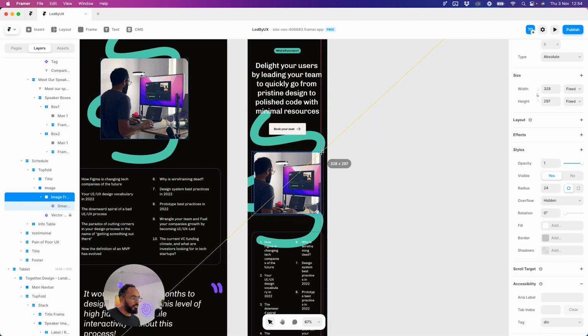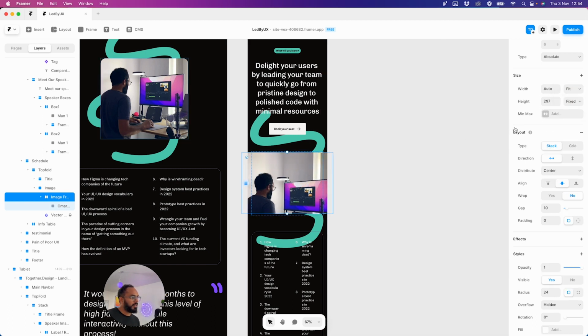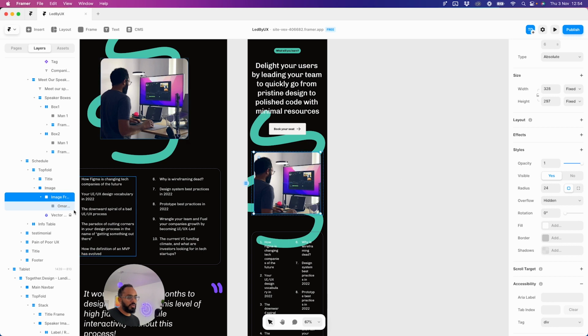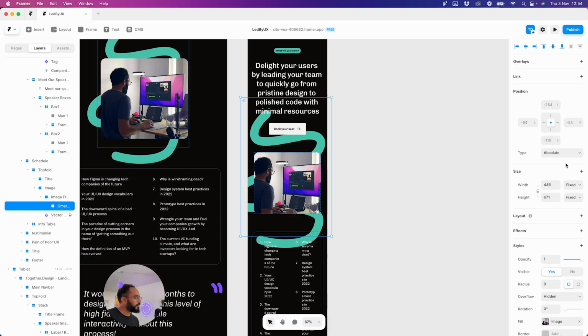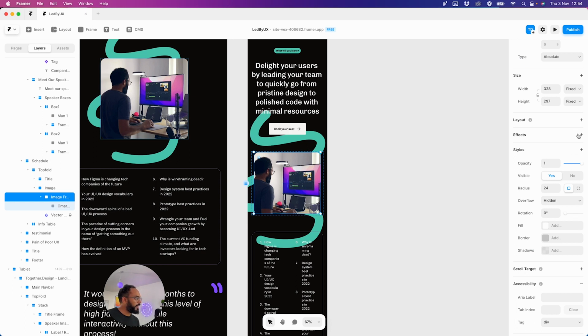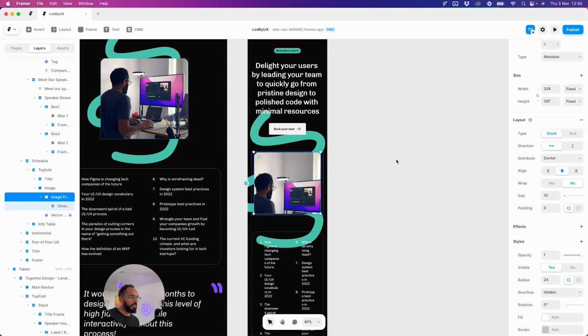I think if we tweak the size, it should be good. But I do worry about... okay, so let's see if I add a layout to this, or do an auto layout.